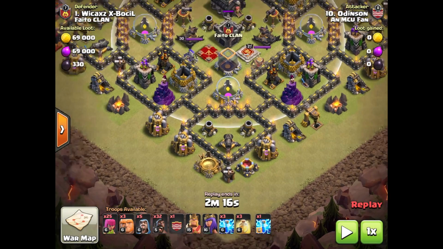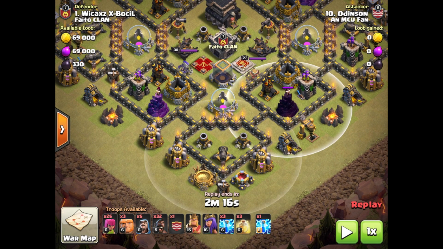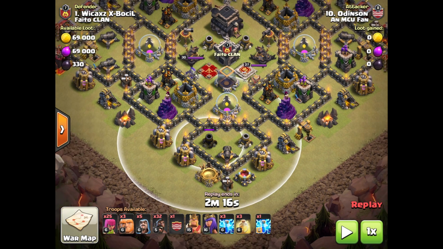So you can see the CC range here. And the way I'm going to lure them is by dropping 4 hogs on this cannon. Okay, because the only thing that can reach that cannon is those 2 mortars, okay? Those wizard towers and archer towers can't reach until they take down the mortars.